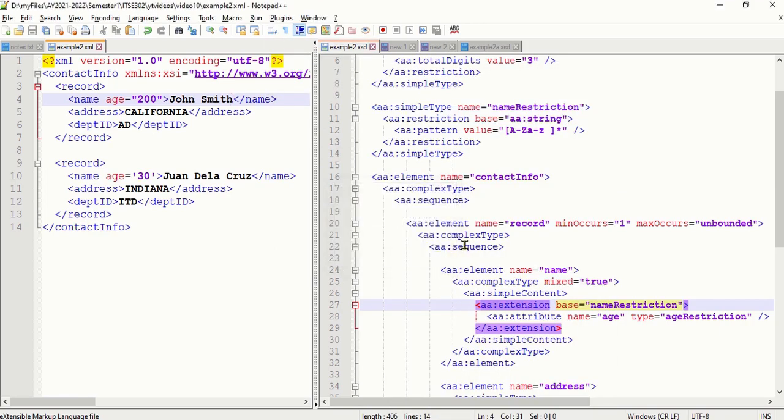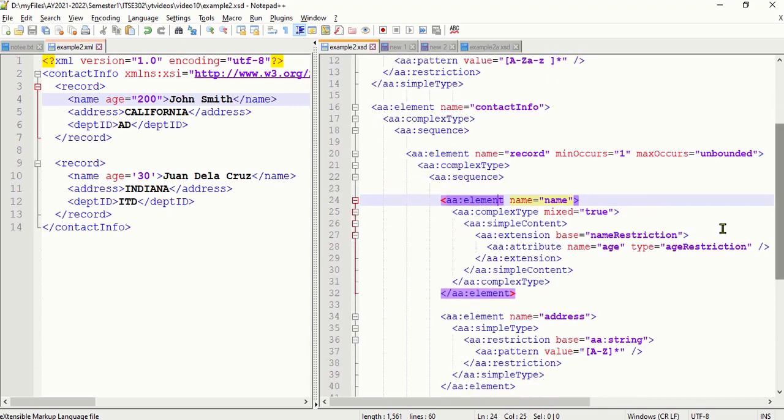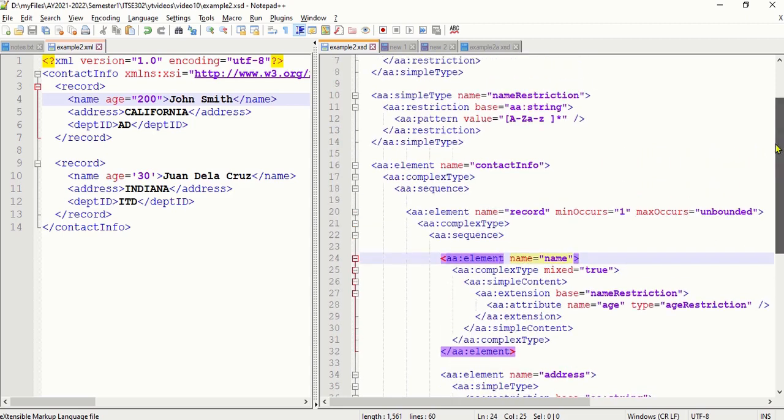So that's how you restrict the value of an element, and at the same time there is restriction on the attribute, or set of attributes, values of the attributes or value of an attribute, if you only have 1. It's just the same as in my previous discussion, just that you have to use extension here.